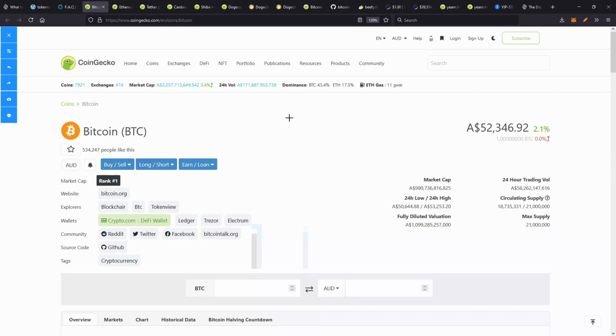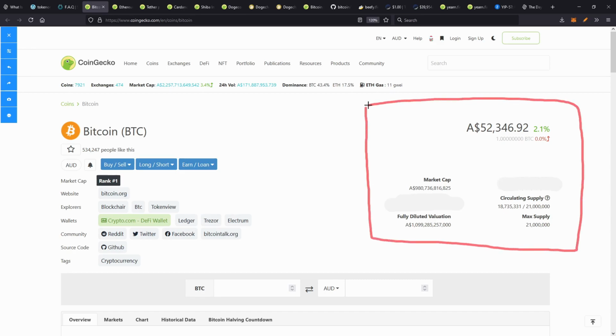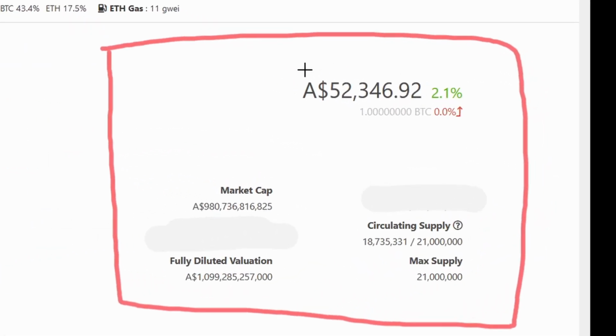Now, coming over to the OG Bitcoin on CoinGecko, I'll just start by hiding the information we won't be using today. So high and low doesn't really matter. Trading volume doesn't really matter. But the rest of what's in this box is the most important. So first of all, we have the price, and I'm sure you can work out what that means. But down here, we've got the market cap, and I'll explain how we can work that out in a second. Next, we've got the fully diluted valuation, and I'll get to that next as well.